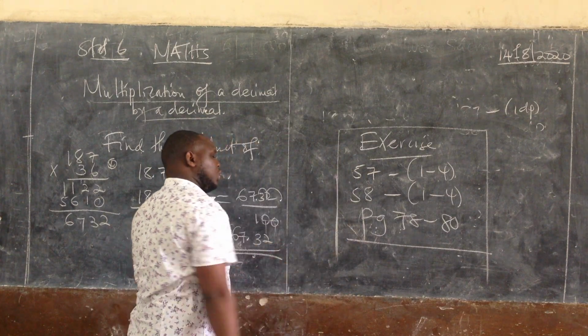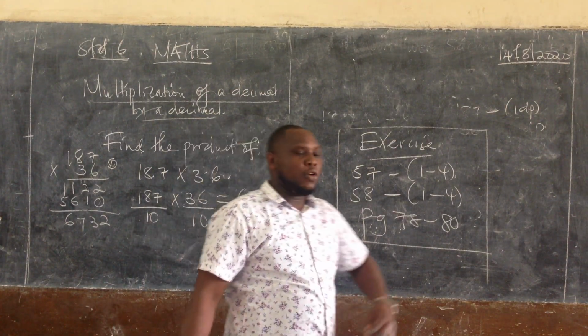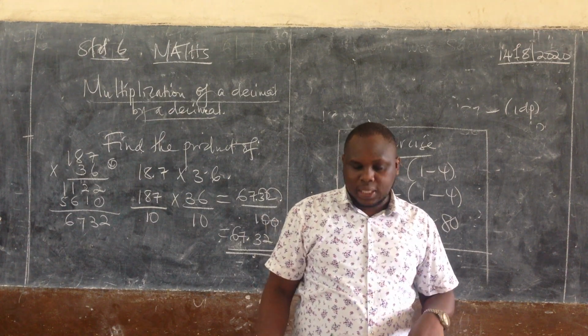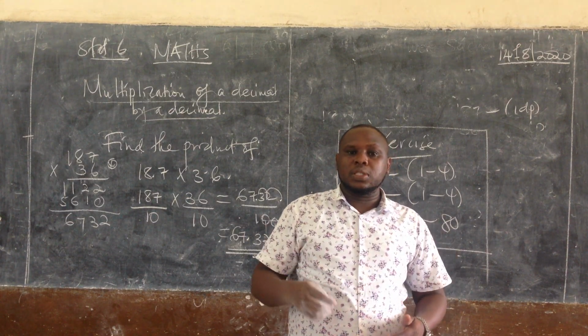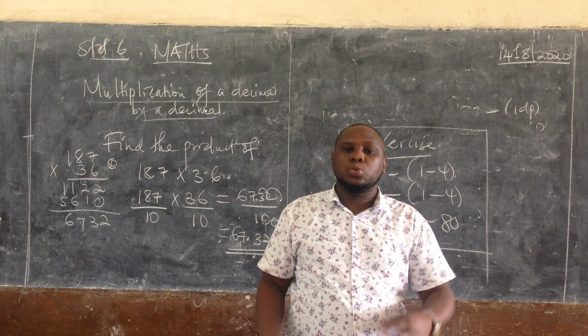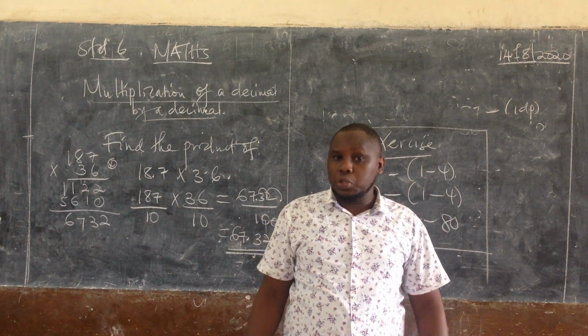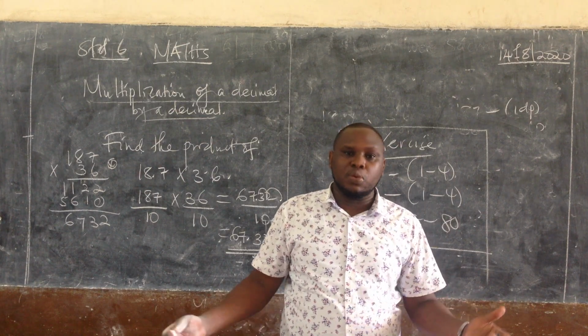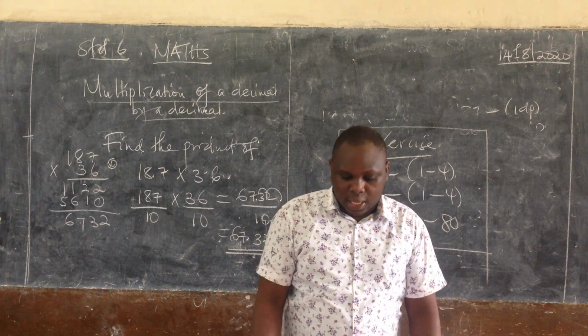So do this work and do it nicely. Ensure that you follow every step that we say here in school. That you are going to do the questions as expected using the two methods. Choose any of the methods that you want to use. Don't use both methods in one question, no. Choose the one that you're comfortable with and calculate using that method.